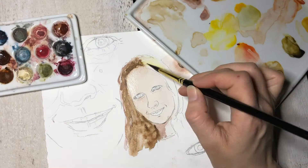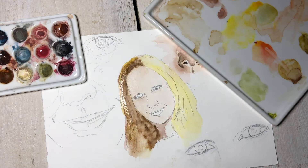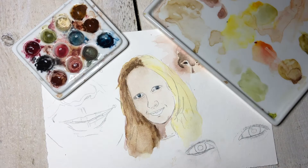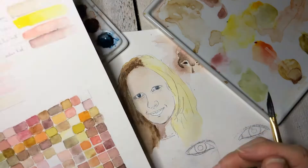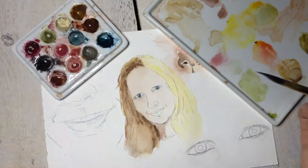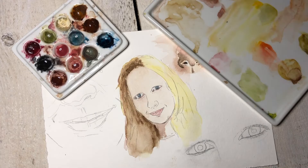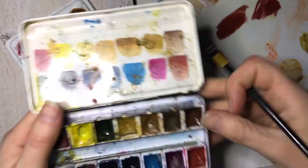The first thing to talk about is the drawing. I think the drawing is by far the most important thing when dealing with a portrait — the drawing is going to make or break it. You can have an amazing color scheme, beautiful tones, great-looking skin, but if the dimensions are not accurate, no matter what, the painting is not going to look like the person you're trying to paint.